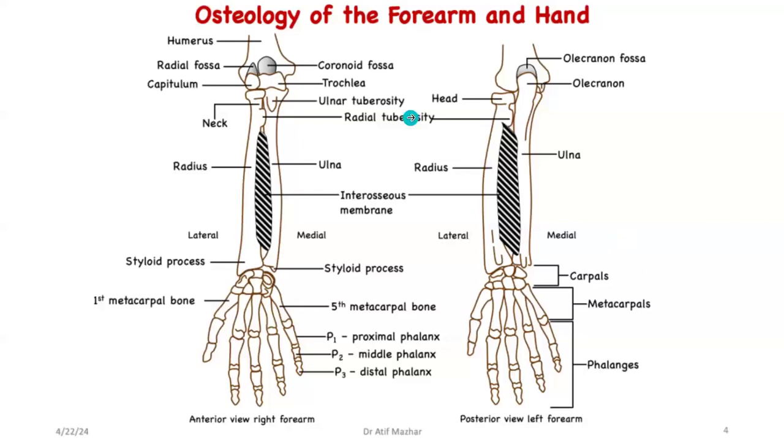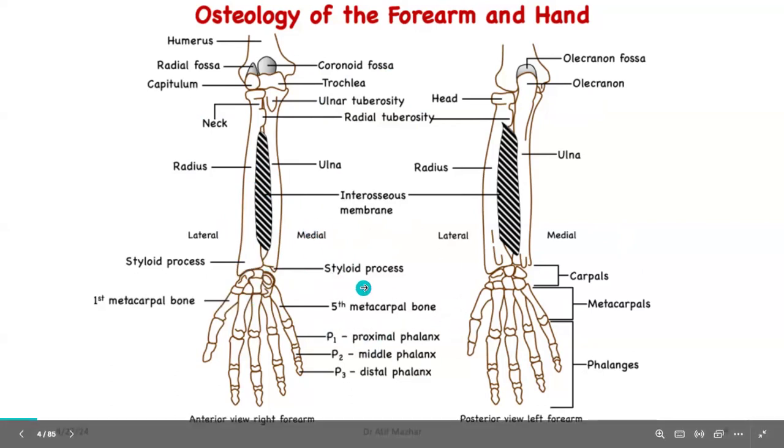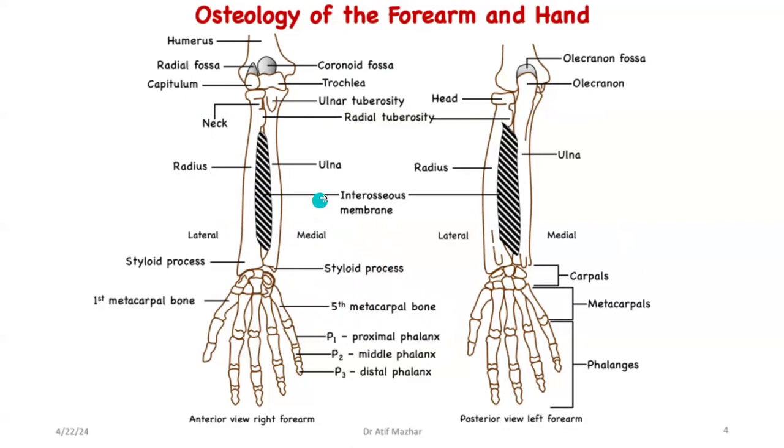Now, just to orient you, you guys are probably familiar with this slide by now. So this is the osteology of the forearm. Now, what does osteology mean? It's just different bone landmarks or different bone prominences that are named for anatomical purposes, or for different muscle attachments. Now, it's really simple. It looks really crowded, but it's actually really easy to memorize. Like most of the stuff are actually duplicated on the other side right here.